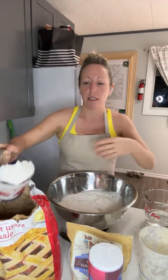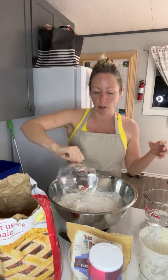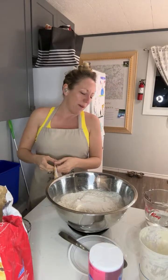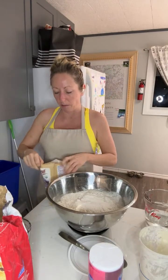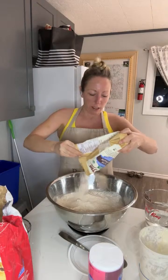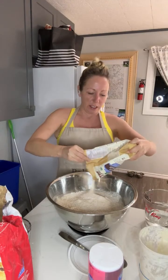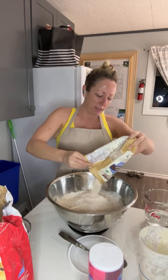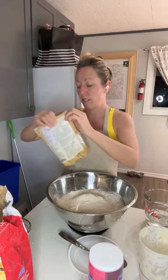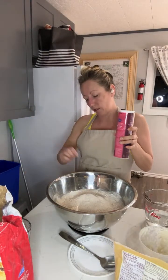And the way I'm doing the recipe today, this is going to make two loaves that are just over 900 grams each. But if you only want one loaf, you can just split it in half right down the middle. So now I'm going to add 200 grams or so. I'm at 797, so I'm just going to take myself up to 1,000 grams with this spelt flour. Same thing, I just kind of spread it over top. You could blend this before you mix it in, but the whole point of our philosophy is no extra steps. Just keep it nice and simple. So there we go, 1,000 grams. And now I'm just going to tare my scale back to 0 and add 20 grams of salt.